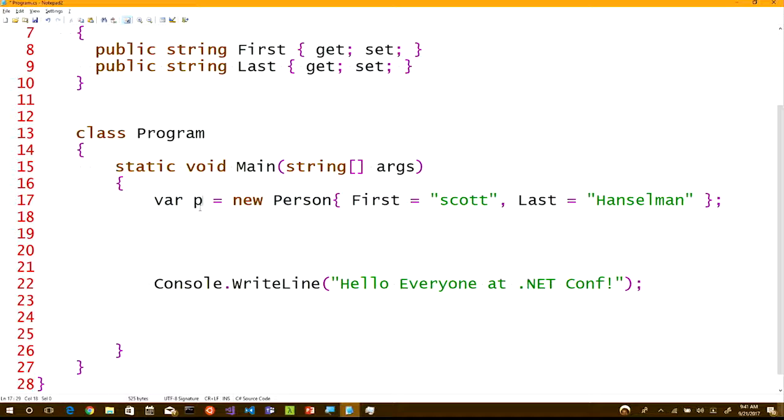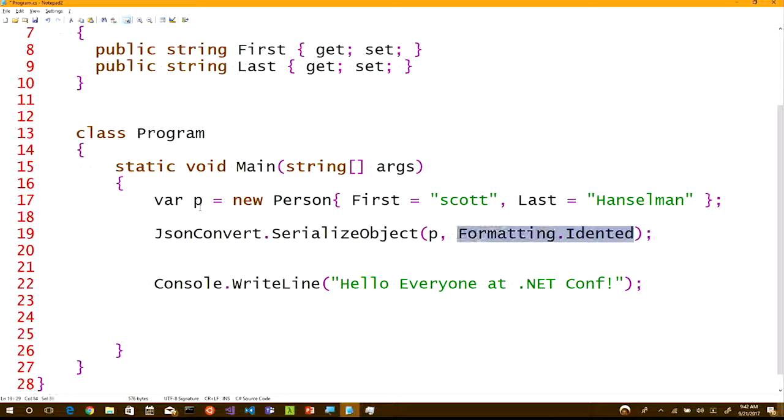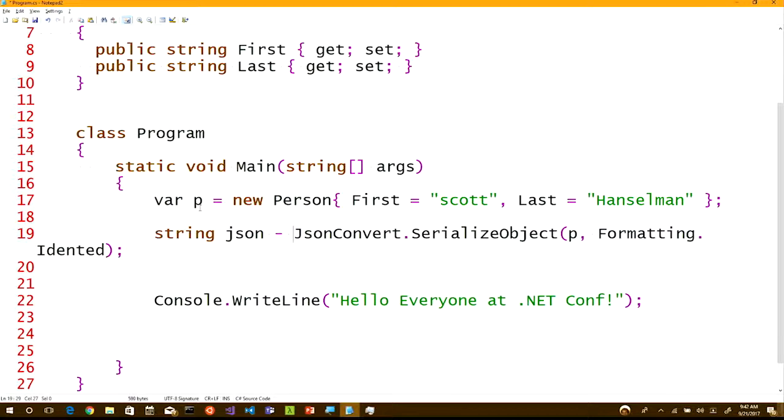All right, what I'm going to do is call some Newtonsoft stuff, JsonConvert, and we're going to serialize, or turn it into a string. We're going to say, hey, serialize P. We're going to make us a JSON object. And then I'm going to put a little option here that you don't need to worry about, but basically it'll make it easier for me to see this. I'm going to indent, instead of it being just one long junk, it's going to look pretty on the page. That's all that does. So we're going to say, hey, take the Scott Hanselman object and serialize that, and then I'm going to put that into a string called json.